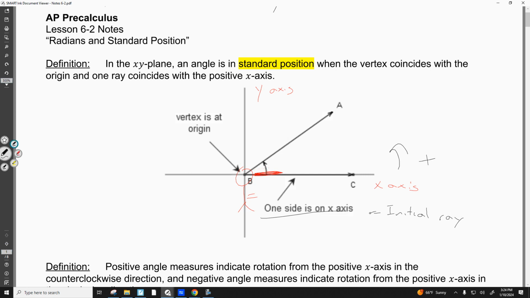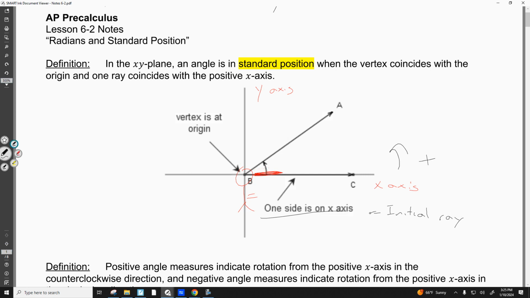What's 180 degrees? It's all the same. Now you're not like, oh, straight up and down is 180 degrees. You're all like, we're starting at 0, standard position, 180 degrees. It can keep going.